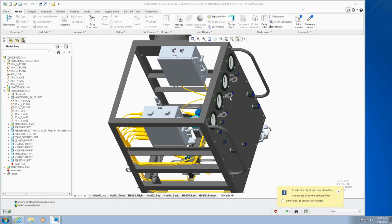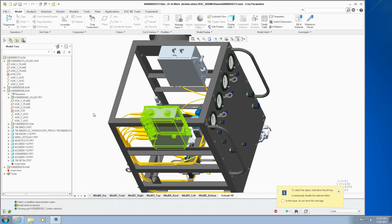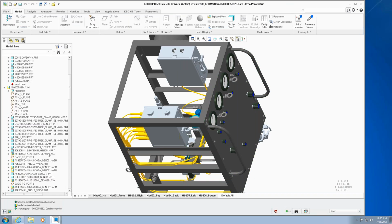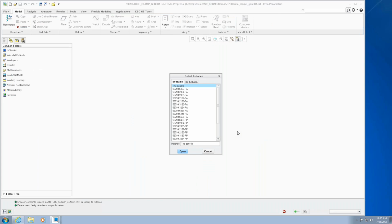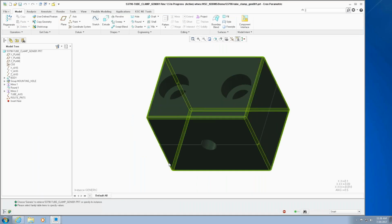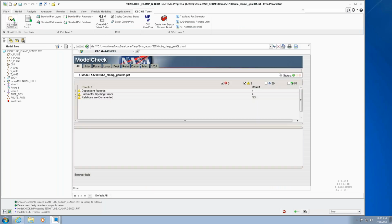Okay, I can speak about that. I'm trying to find a good model. We had a similar problem, and we did find a couple of workarounds for it. It's not always the most straightforward, and there are a few limitations. Let me get to a generic that doesn't have too many. Not the best model in the world, but it is a family tabled part. We have a couple of different things. If I run just ModelCHECK Interactive, as in the question, it only checks the generic file.